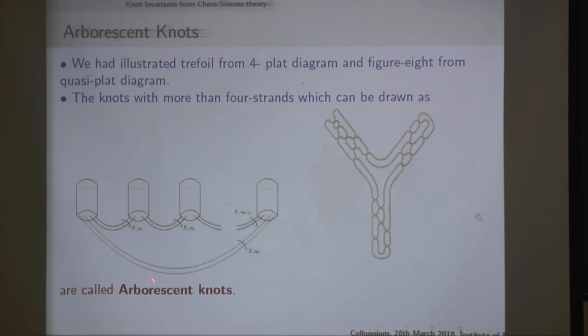Initially, at least initially, I thought all knots we should be able to redraw this way. Then the computation becomes easy. But then it was pointed out by the Russians that there is a class of knots which are arborescent, which can be drawn, but there are a class of knots which cannot be drawn like this. I struggled a lot. In fact, for 8-17, I couldn't succeed, and I was thinking I am not able to find the right set of crossings to redraw it this way, but it was ultimately shown that it is a non-arborescent knot. So there is only a subclass which are arborescent, and there is a class which is non-arborescent. These diagrams you cannot draw the way you were doing before.